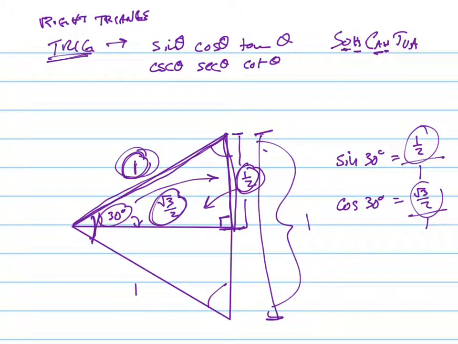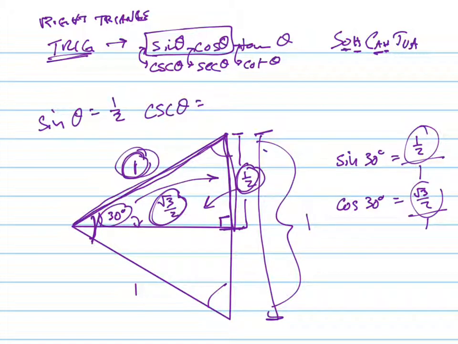Okay? So look at how I put them. These are reciprocals of each other. These are reciprocal functions, right? These are co-functions, meaning that if the sine of theta equals 1/2, then the cosecant of theta is the reciprocal, 2/1. So there are all these relationships between functions. Okay, so what am I getting at?